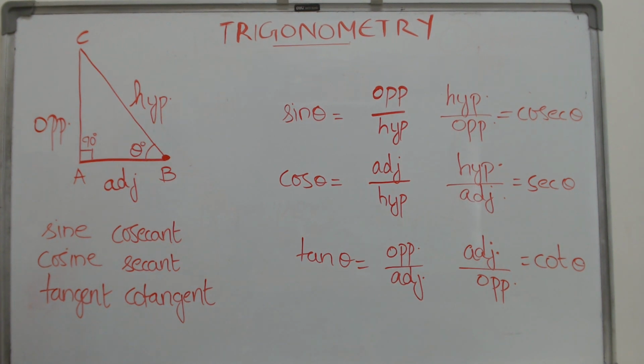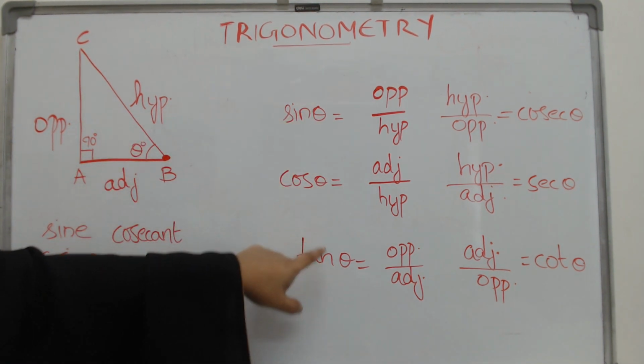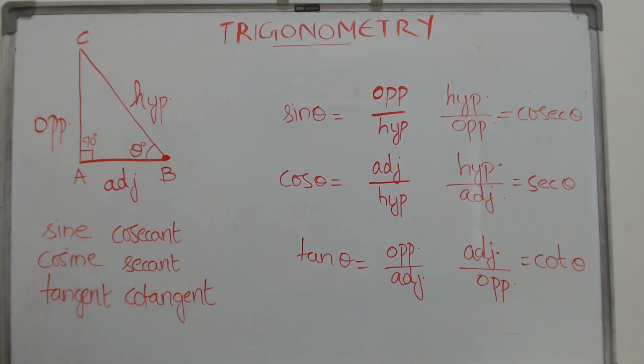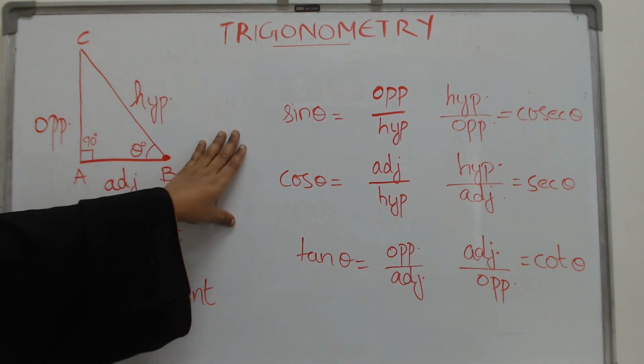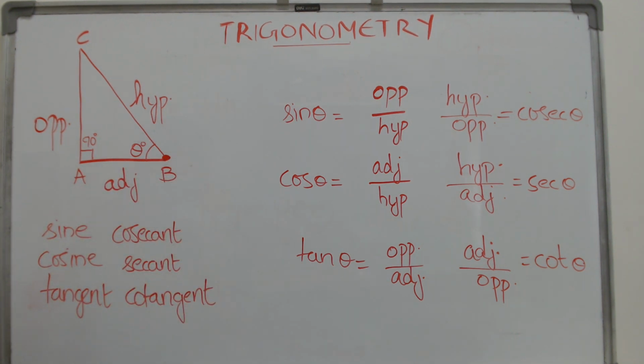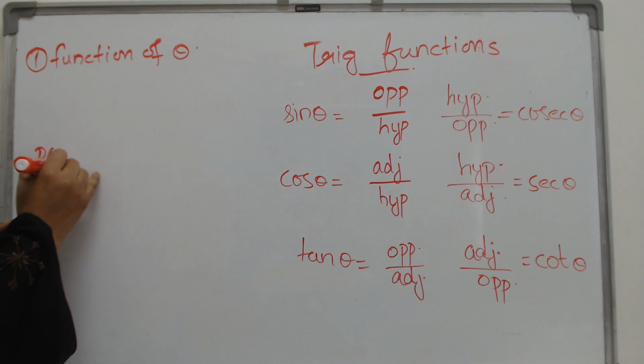Now comes the important question. When I said name them, I did not just write sine, right? With each one of that I have written a theta. Why? Why have I connected a theta to all of that? This brings us to the first property of trigonometric functions. What is the first property? The first property is that each one of them is a function of theta. What do you mean by function? Where have you heard the word function before? You have heard of polynomials, right? When you are studying algebra, you would have heard of polynomials.